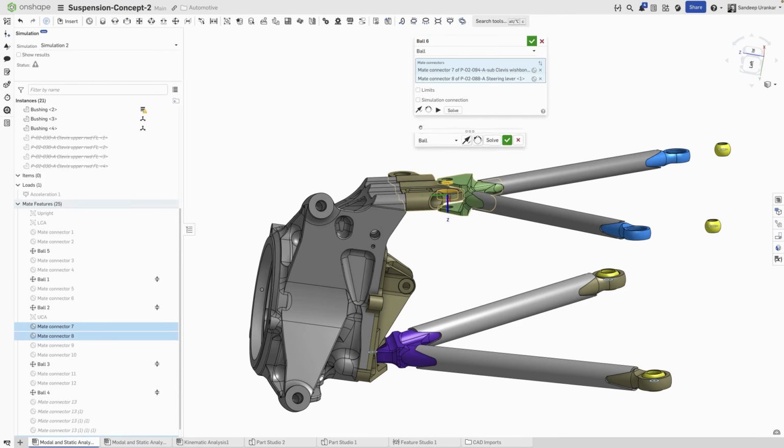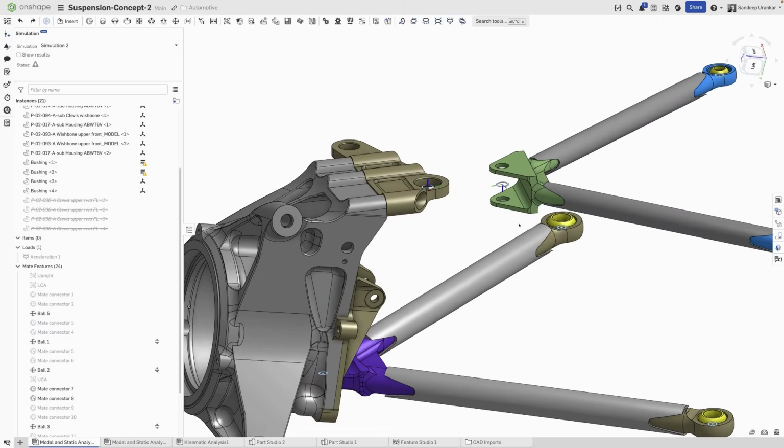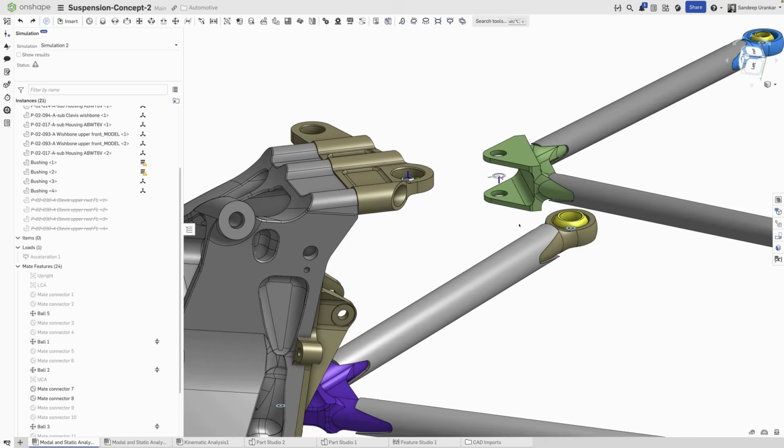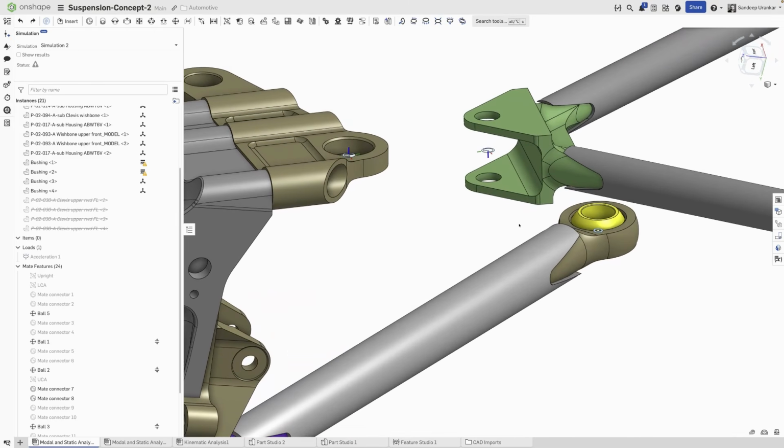Designers simply specify which mate connectors they want to pair in order to create the mate. In use cases such as this ball mate, you will need to create a mate connector between entities for proper modeling of the mate. In this tech tip, we'll take a quick look at 3 ways we can create this mate connector.